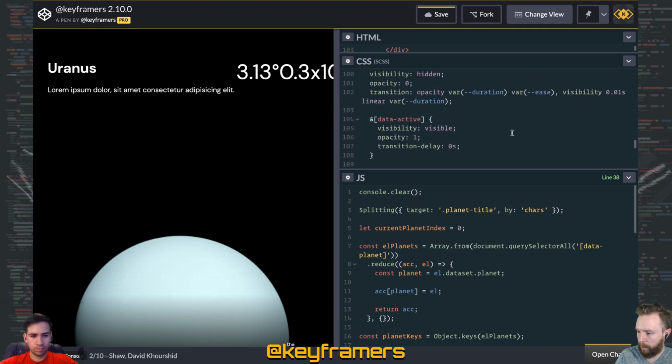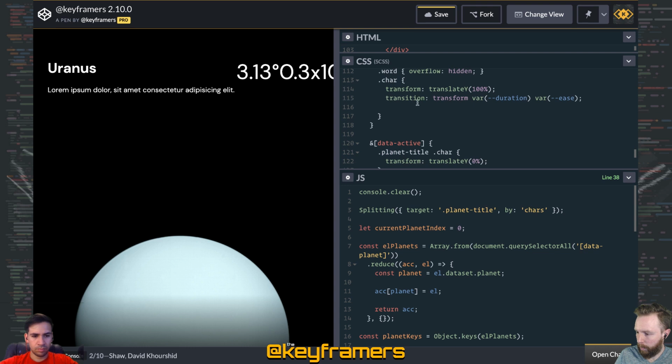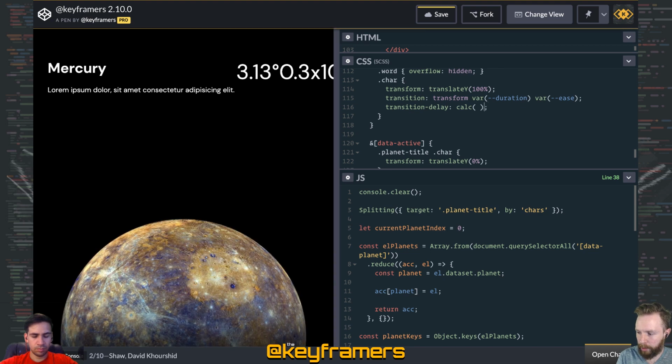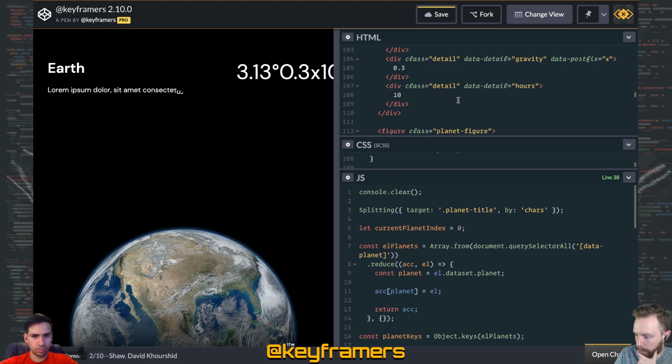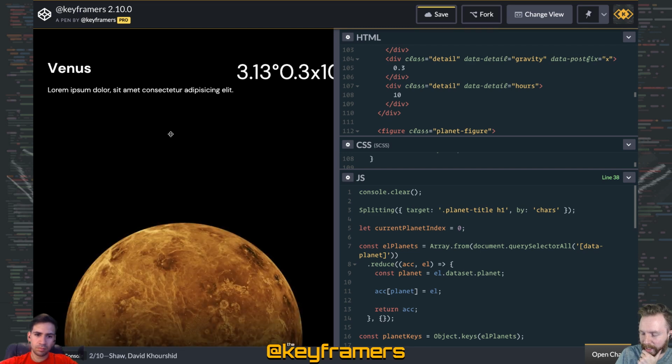Let's do a calc function. It allows us to actually do basic math in CSS with CSS variables and things. Calc R, it's going to be, yeah, you can see that stagger. Oh, let's see. Right now we're getting there, we go.